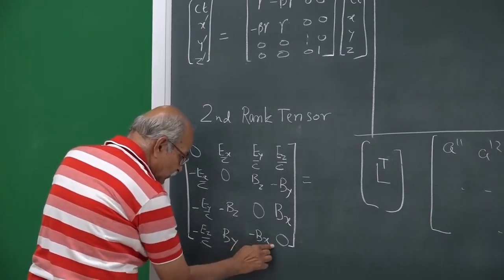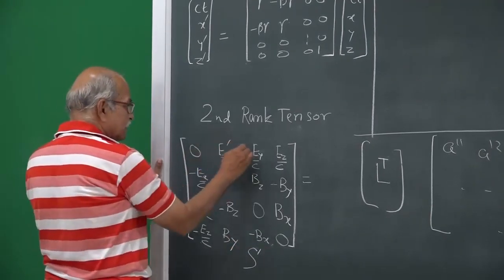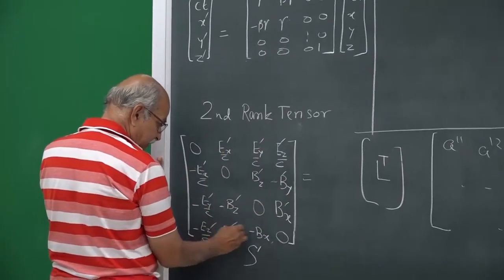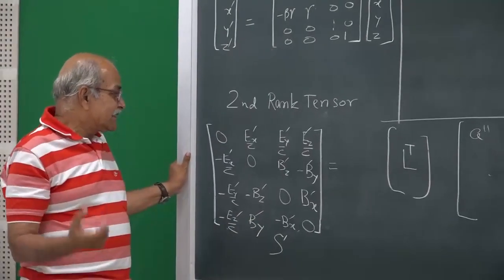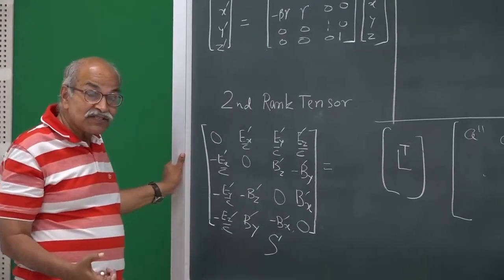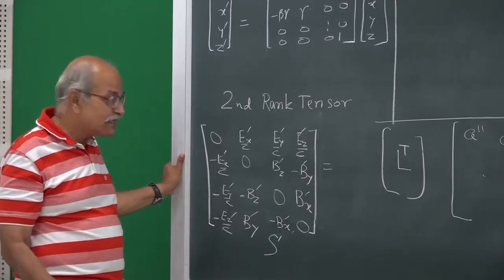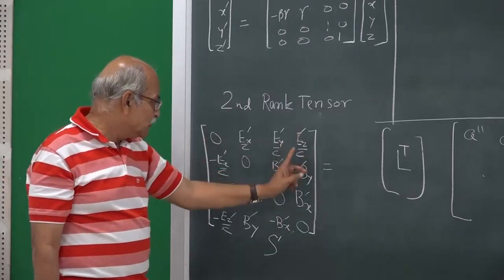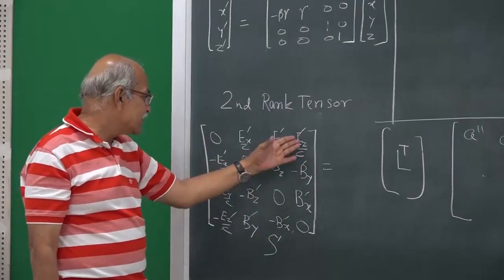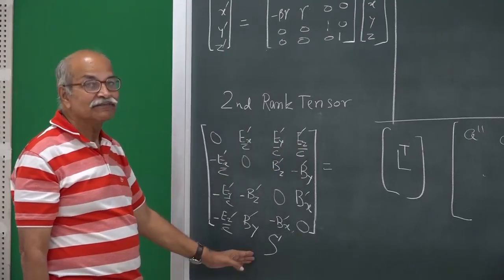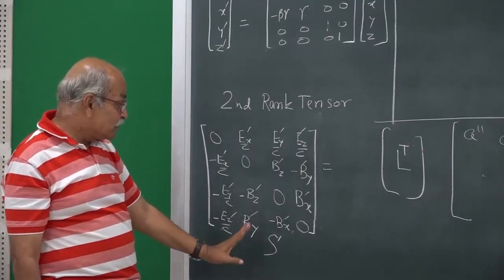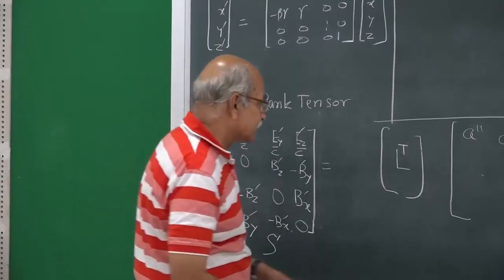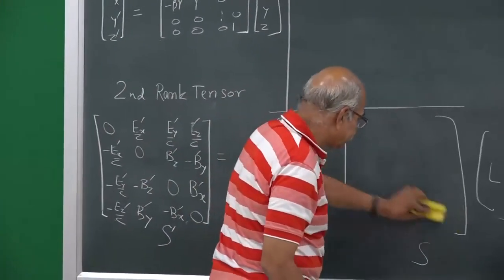Okay. So, this is in S prime. So, you write primes on all the components. From the 6 components Ex, Ey, Ez, Bx, By, Bz, we have created this 4 by 4 matrix, and I am using the components seen in the S prime frame, that is why all these primes are there. In S, what are the components? Same components without prime. So, let me write that here.